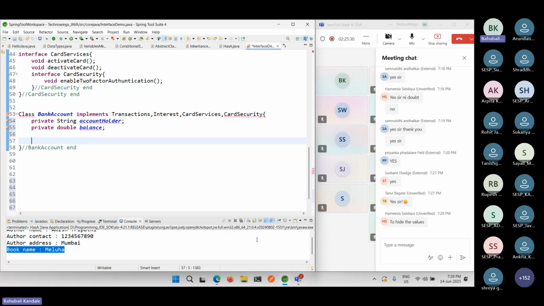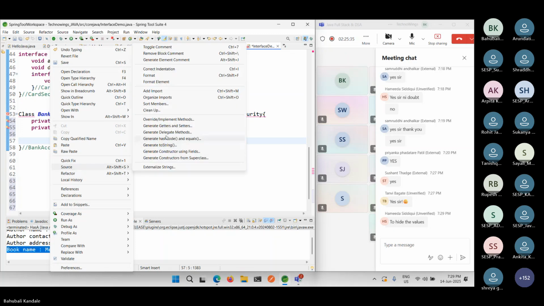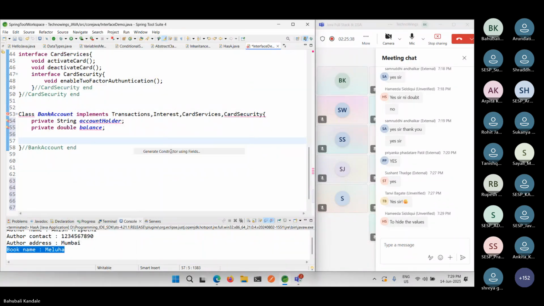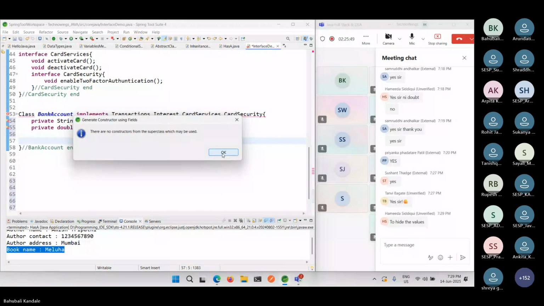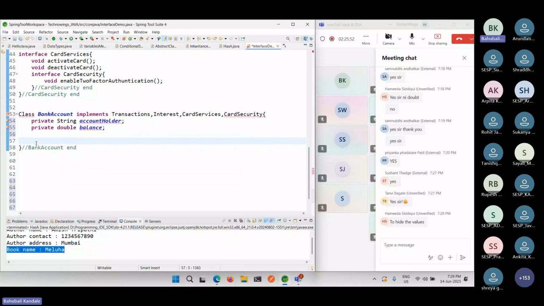So let's create a constructor to initialize those two variables. The constructor is public.